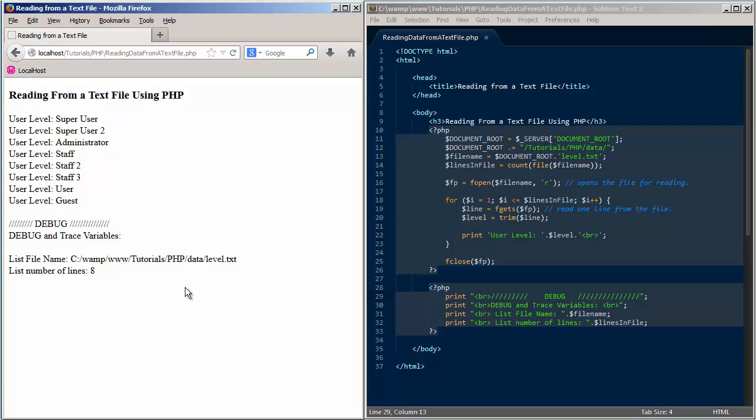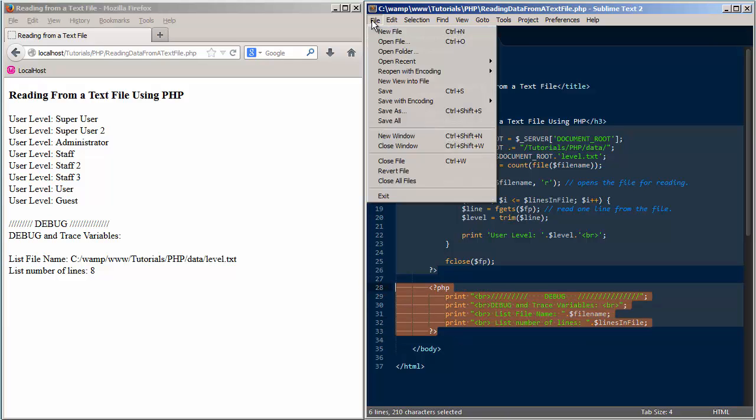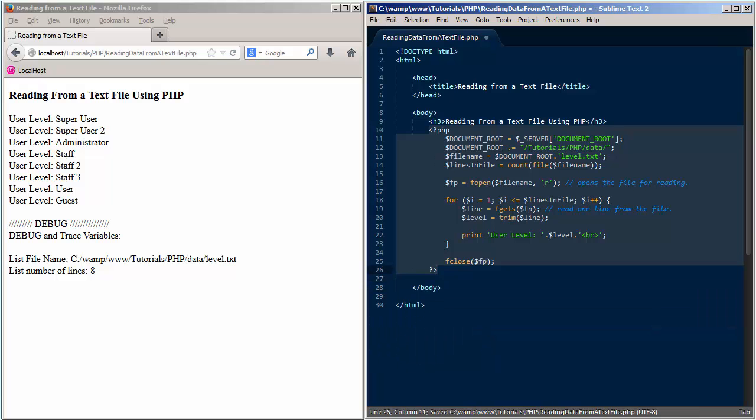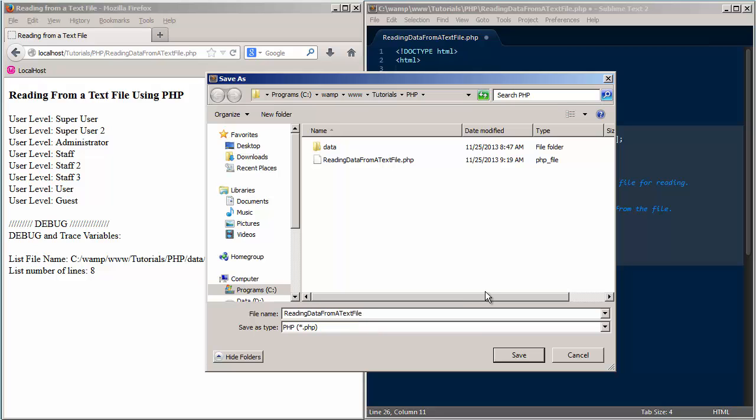Do keep in mind, if you're going to put this on your site, you want to get rid of this code that we're using for debug. This is basically for our benefit, not for anyone else. You wouldn't want to put this up on your site where you're tracing these variables out. In fact, let's do a save. Then I'm going to pull this out and do a save as, and we'll just call this _1.